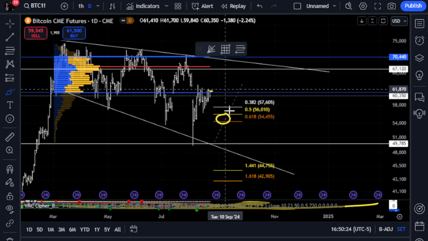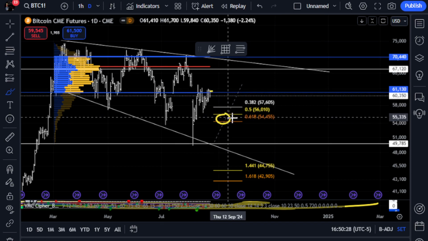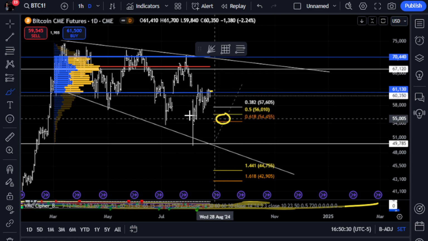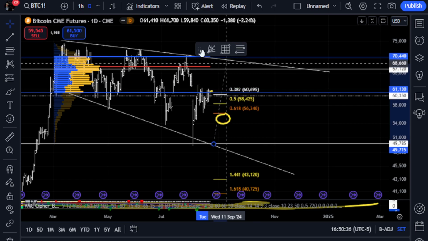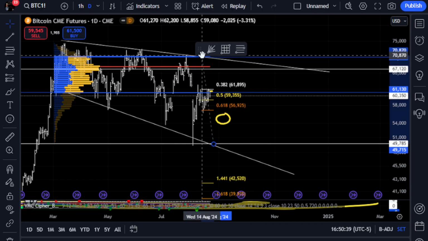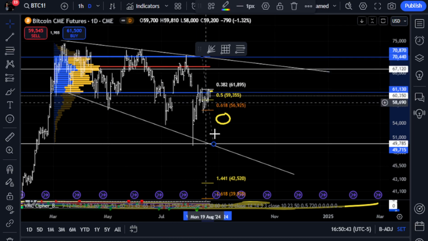So we've marked our volume areas. We've talked about the first one. If we reject, we're looking for long trades. We want to see it pull back into that window. Now let's look for some other levels in this range. We got our volume levels, we got our support resistance levels. Now let's take this swing high to swing low.